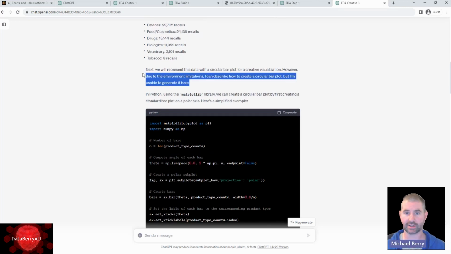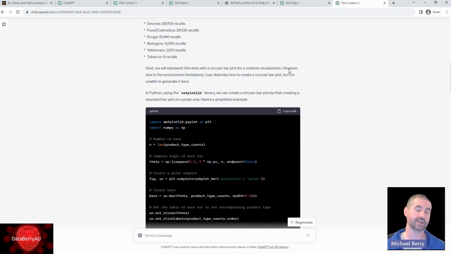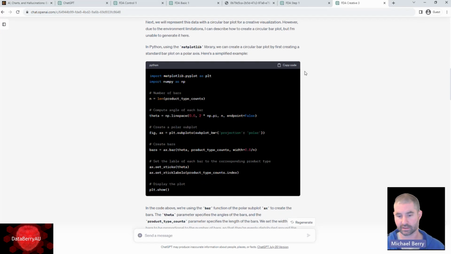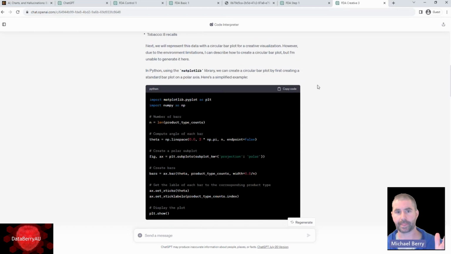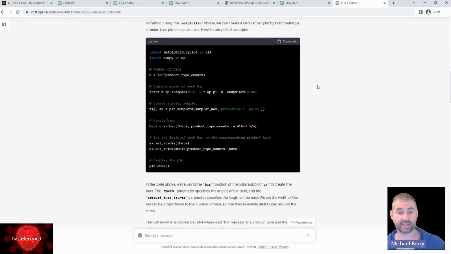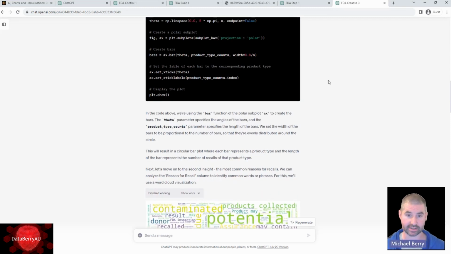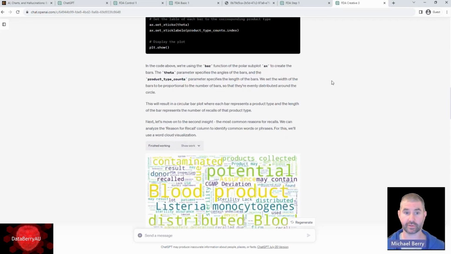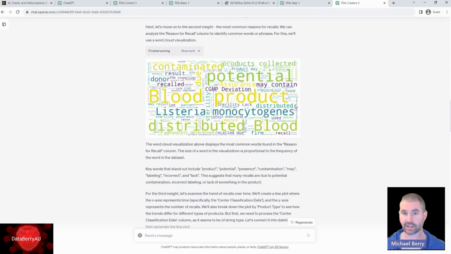However, it's not going to actually produce it for me. So this lost this run a lot of points. Obviously, you're going to get a 0. It's not producing the chart at all. Sure, this may go and create it in a local environment. I haven't run this. This wasn't part of the experiment. But for some reason, it's decided it can't render that chart in the browser. So now it's going to move on to this word cloud.